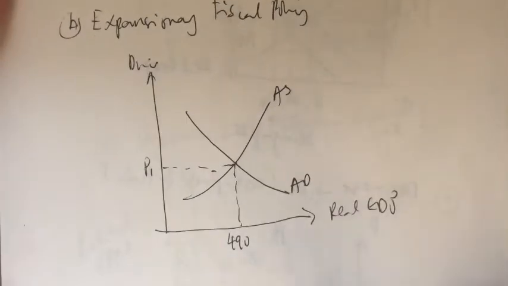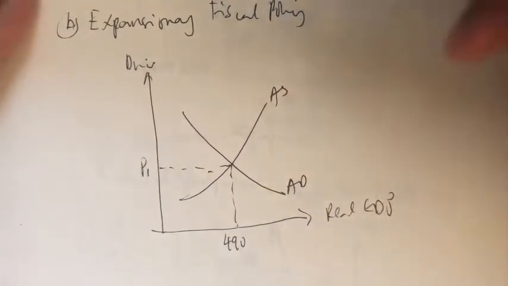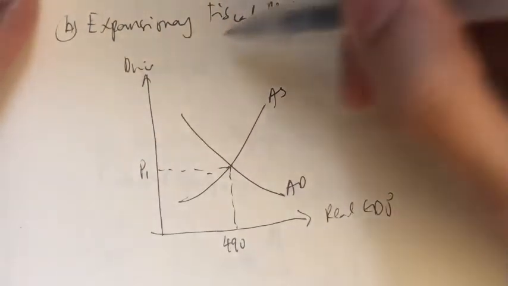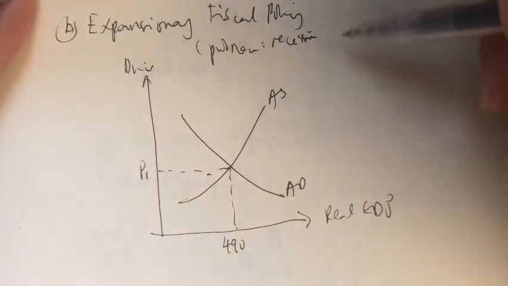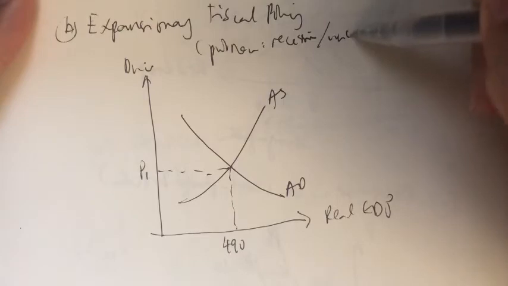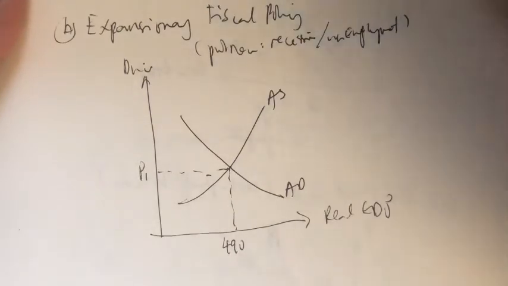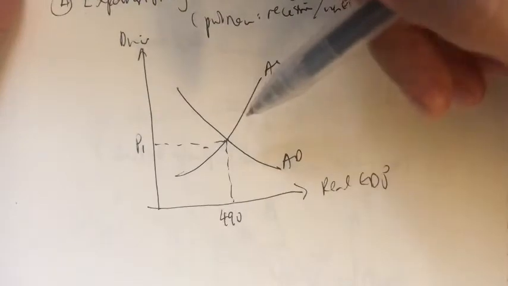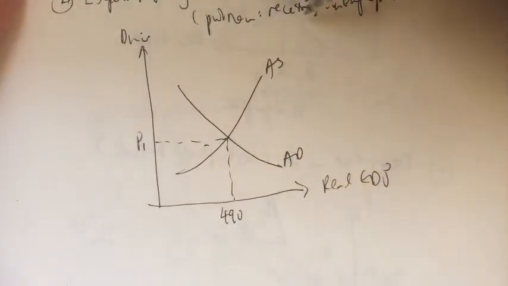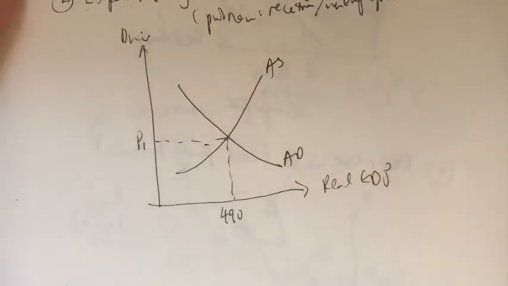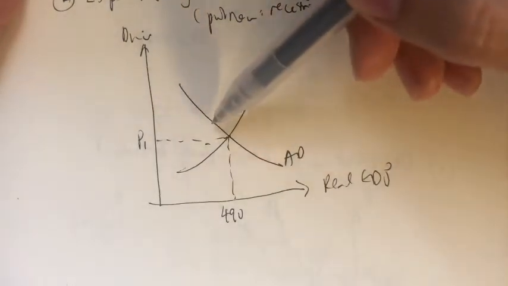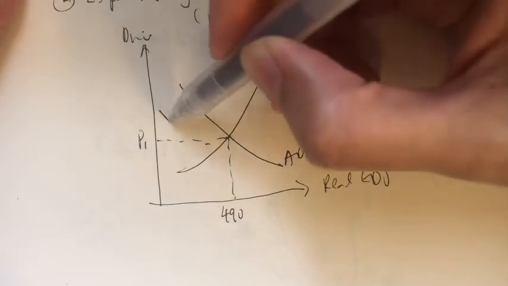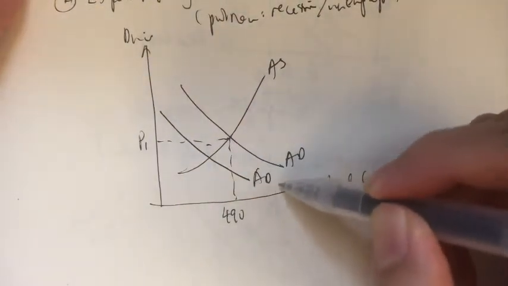Let's sketch our problem first. Remember, our problem is we have a recession, or high unemployment. So we want to sketch that. What does it mean by a recession? There's a fall in output, fall in income, fall in trade, fall in production. So it will affect our aggregate demand curve. Our aggregate demand curve will shift to the left. That's basically what it is. So we have shifting.